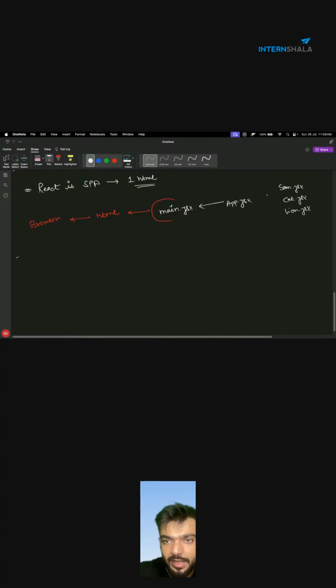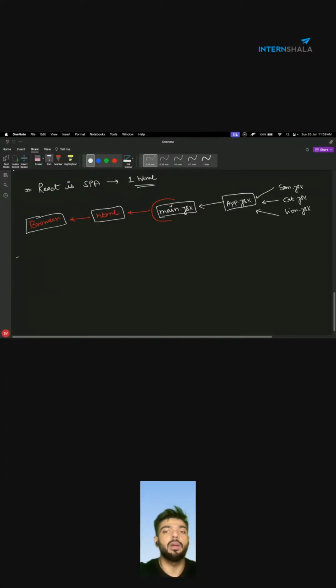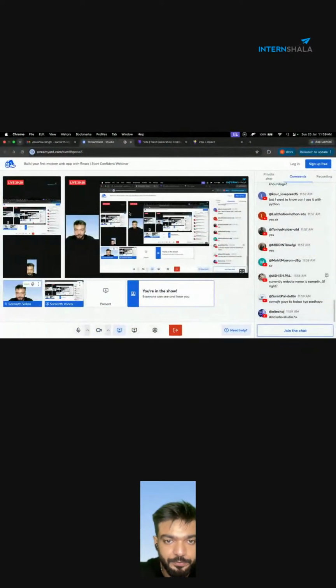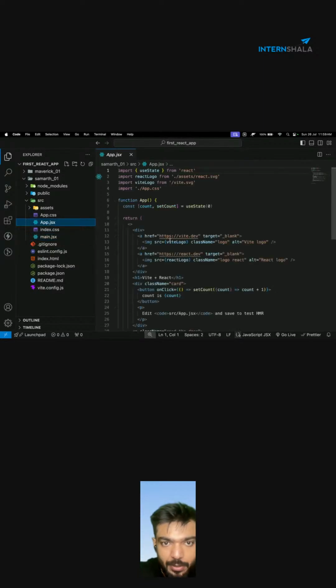Any file that you create must be added inside App.jsx, so that it can give the command to main.jsx. From main, it will go to the HTML file, and HTML is rendered and visible on the browser. Let me show you. See here. This is my app.